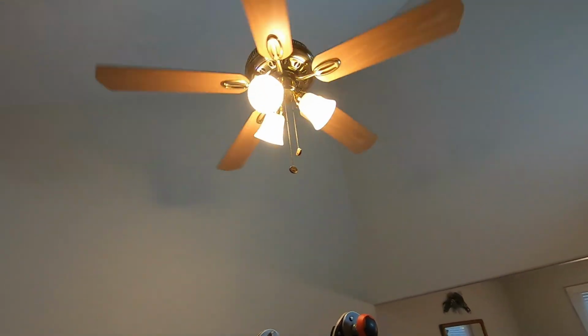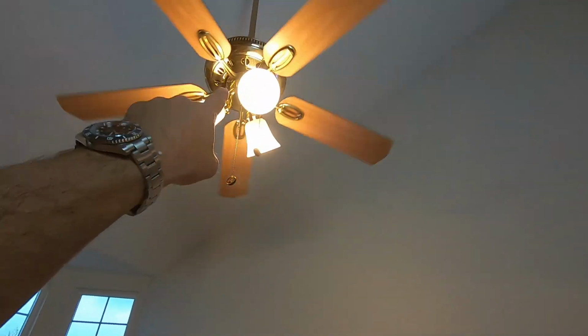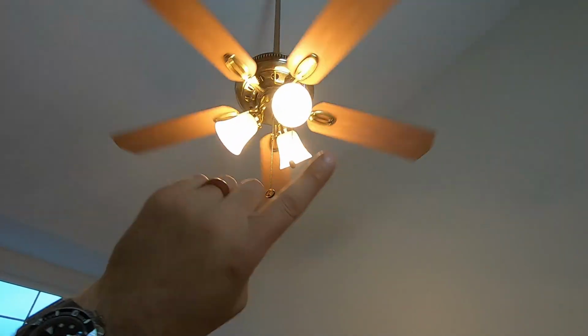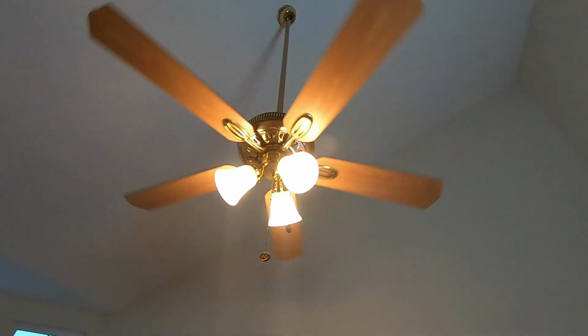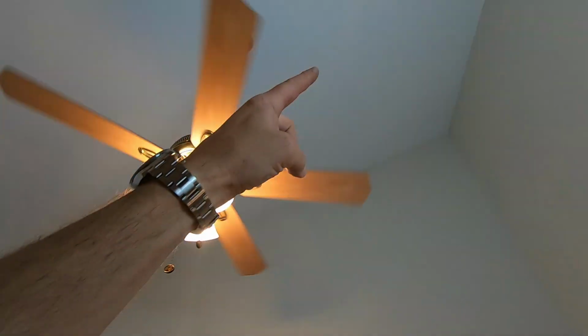Currently the air is being sucked up. The theory is you push the air up, it hits the ceiling, gets pushed out to the sides, and then it drops down. When you have a ceiling fan that's this close, which is probably 9 feet, if you have it spinning the other way, it's going to cool you because you're going to get a draft on you. So that's why this one is currently pushing air up. Hot air goes up, goes over, and then spills down into the room.